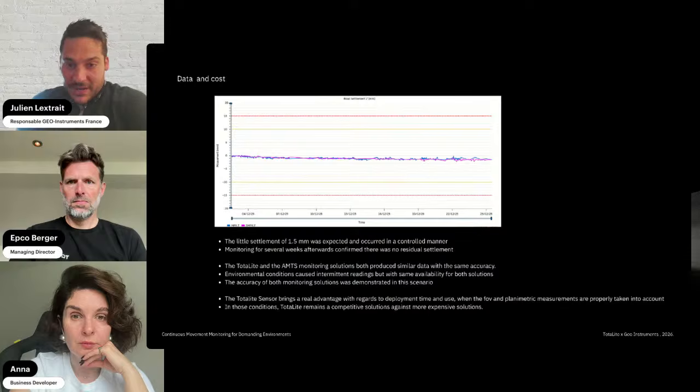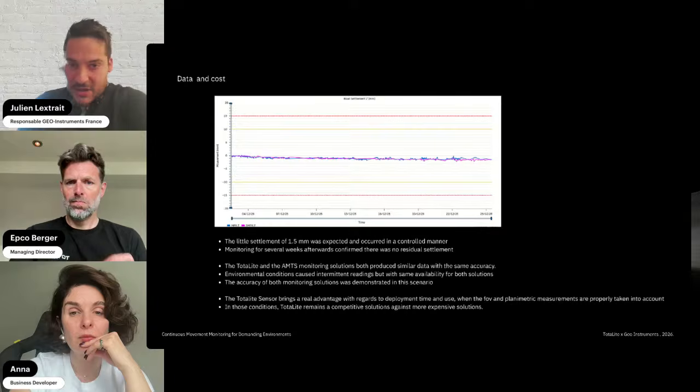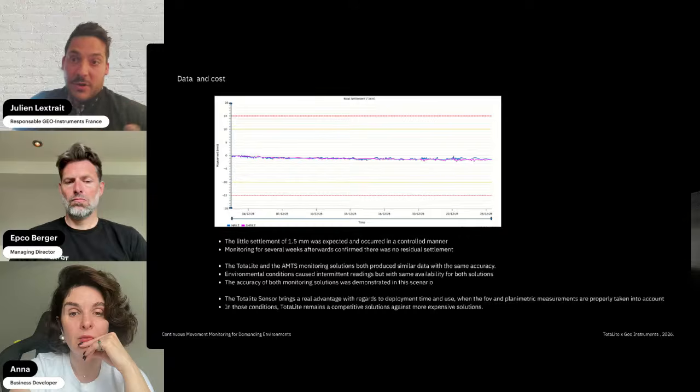And we can see on this graph, obviously, there are several gaps in data, some peaks here and there because of the water interacting with the laser sites of the ATS. But in blue, we have the ATS readings, and in purple, we have the TotaLite readings. So what are the two main things we can see? Well, we can see it's all overlapping perfectly throughout the monitoring period, which suggests that the readings that we get are very accurate. And because we already have a good ATS installation with very stable and good quality, the processing quality results were all good, gave us the insurance that we had an accurate system.